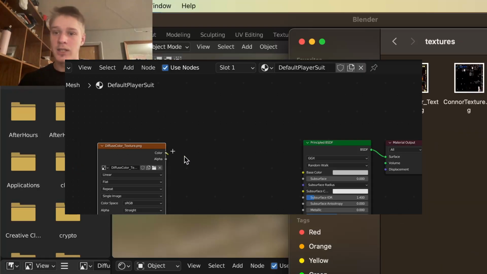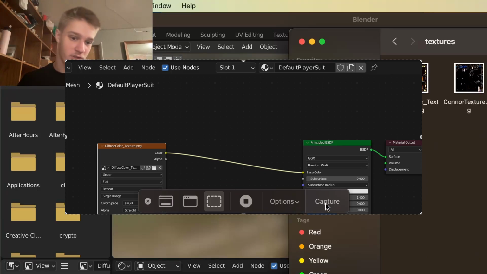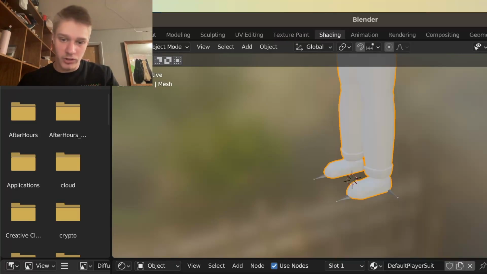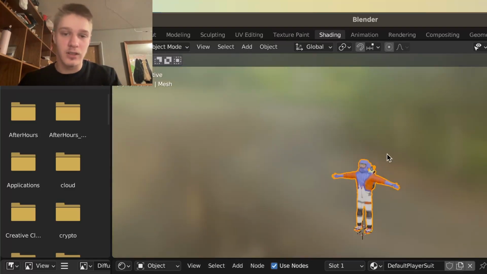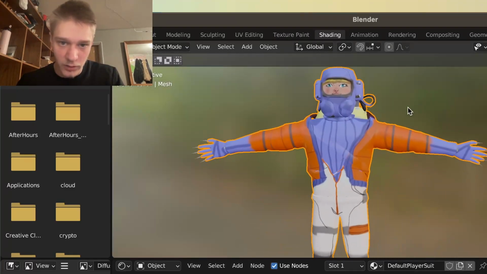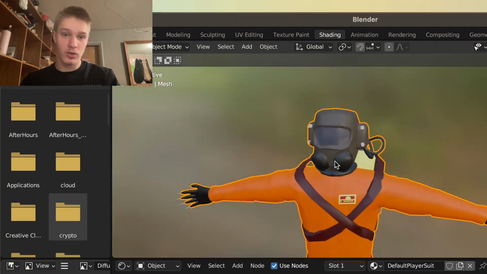Now I can go in here and you guys can see I have multiple images. So real quick, I'll just show you guys one of the skins that I've already made. If I just attach it here, you can see it renders, it looks good. In game, it'll look even better. You'll want to edit this.